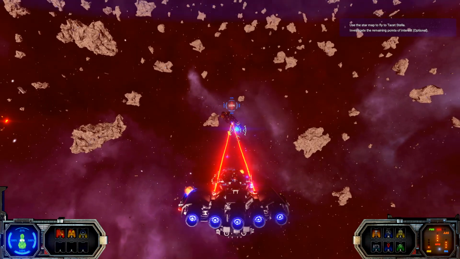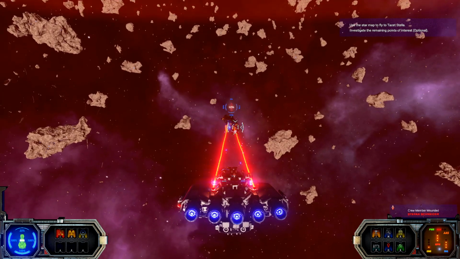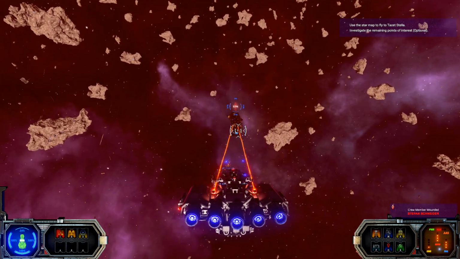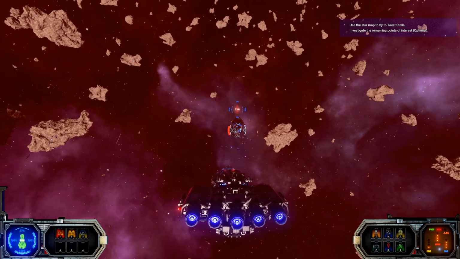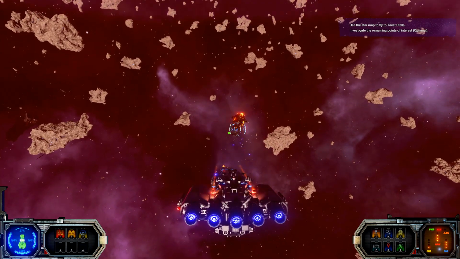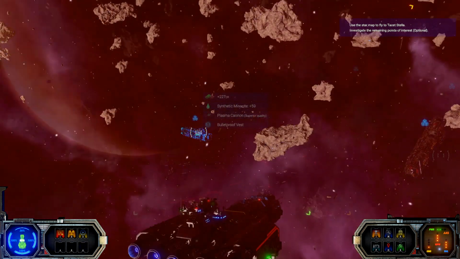Let's bring all guns to bear here at a correct angle that will be able to force him down. And we need to watch the overcharge or weapon heat of our guns there, so slowly does it. We don't want to overdo it. Oh, yes we do. Die! 2 less civilian freighters in the galaxy.